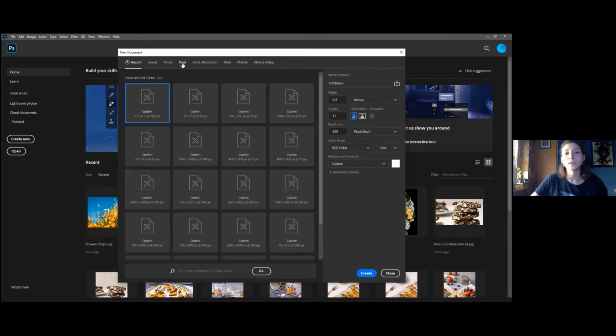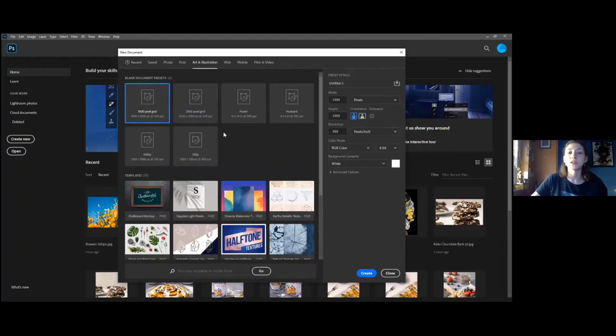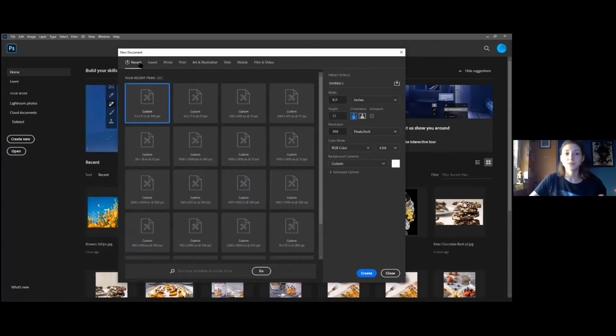Or you can go up here to the categories, let's say photo or art and illustration. And when you click on View All Presets, whichever one you click on, if you notice, the measurements on the side here are all changing. For right now, just because we're starting out, we're going to do a custom 8.5 by 11 inches with a resolution of 300 pixels per inch.